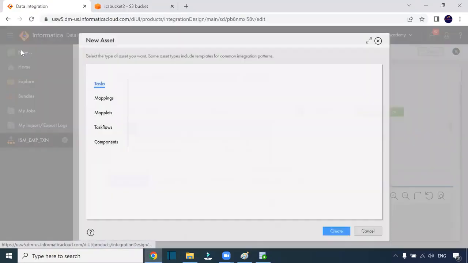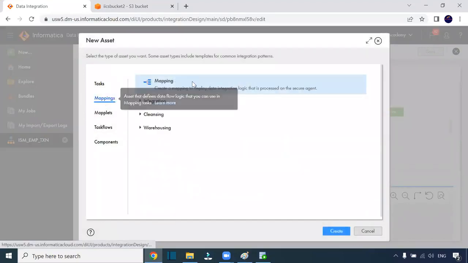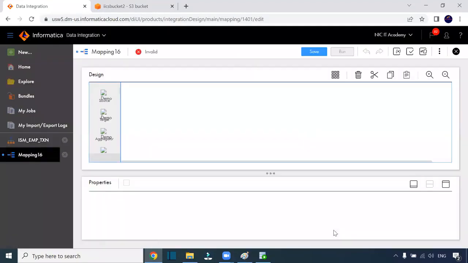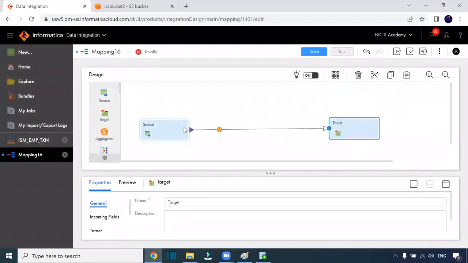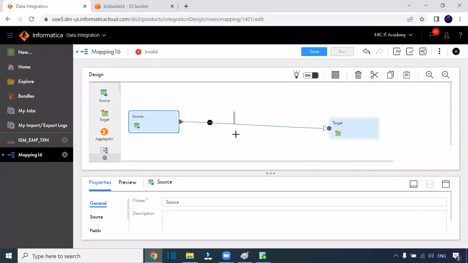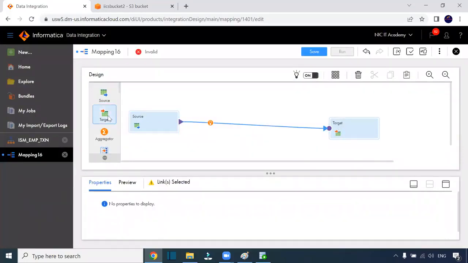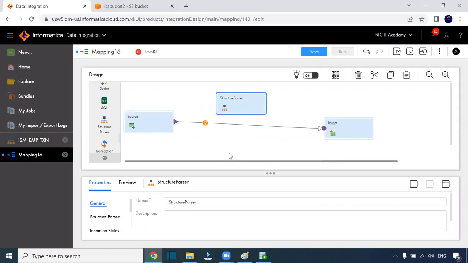Now you go to new mapping and create a mapping. For the source, in order to create the source we need an intelligent structure model and a structure parser. If you go to the transformations, you can find a structure parser here. This one we have to take. Normally, first you take the structure parser, and where the file is available, we have to tell in the source.